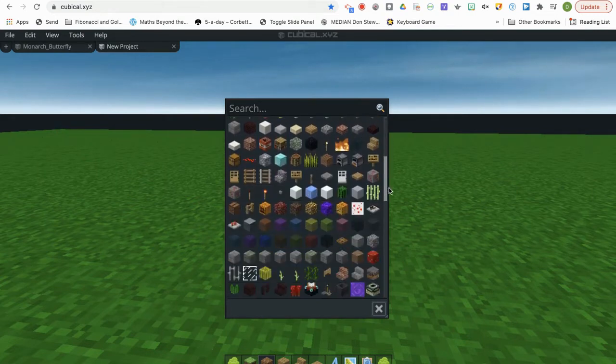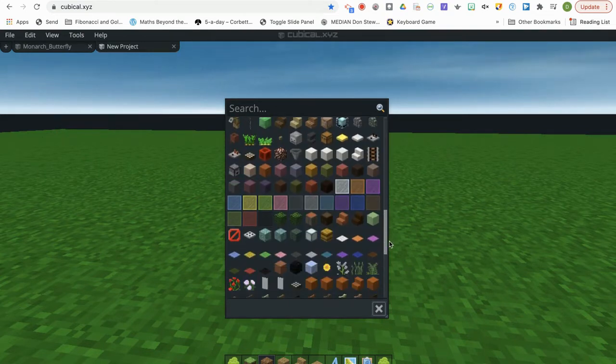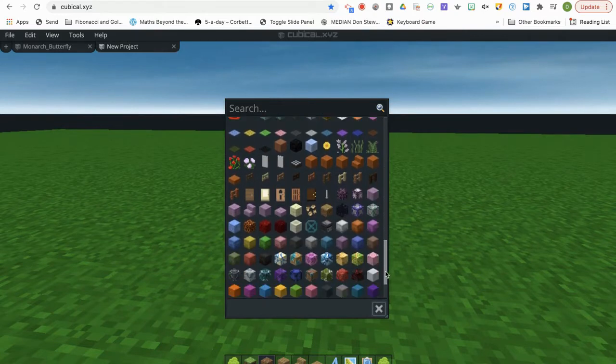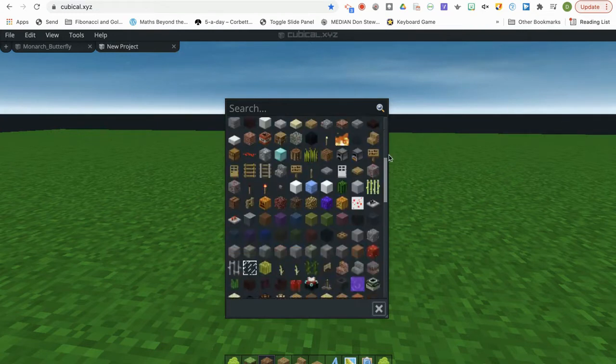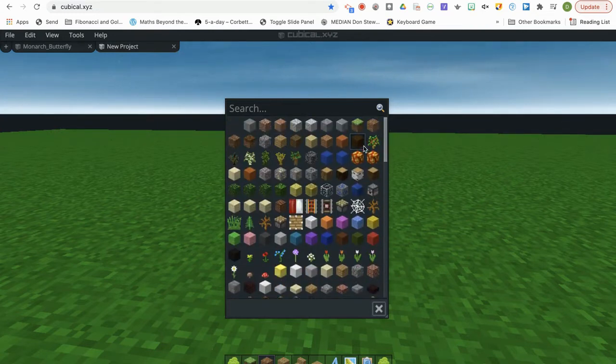But what I really like about this for education is that it doesn't have a lot of the blocks that are irritating or annoying. It doesn't have mobs that attack people. It doesn't have dynamite that explodes. It doesn't have any of that sort of coding element to it. It's really just about the building and creating models. And so you've got all the different colors in there that you might need, or if you want to go very Minecraft traditional, you can choose your different blocks up here too.